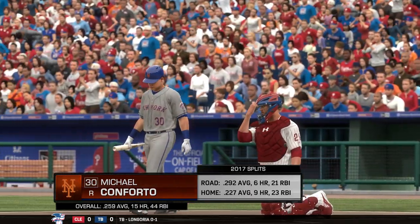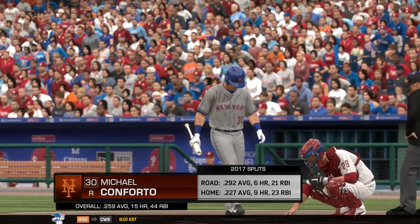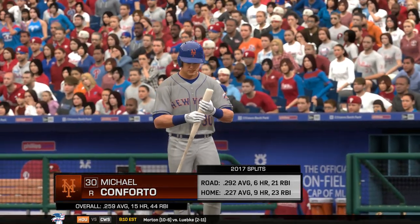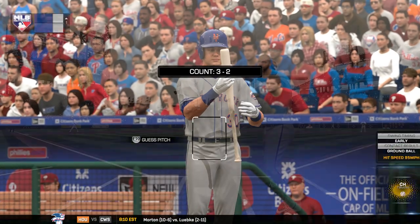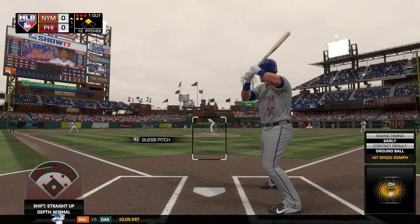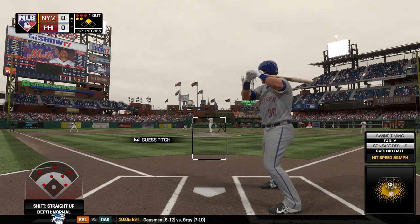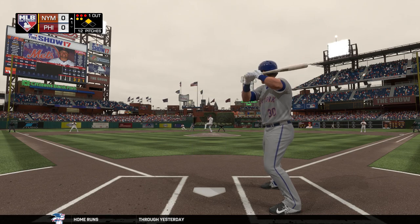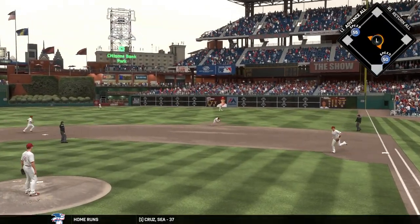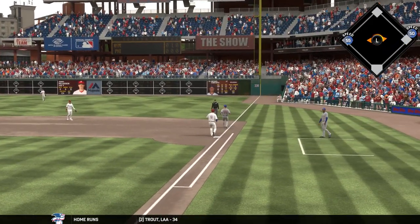Stepping up now, Michael Conforto, and the home-away splits tell us he's actually quite a bit better hitting on the road than he is at home. Hit sharply on the ground — what a stop! No chance to complete the play, though. Runners will be at the corners. Love it when guys leave their feet for a purpose. He stops the ball, and he may have saved a run right there.